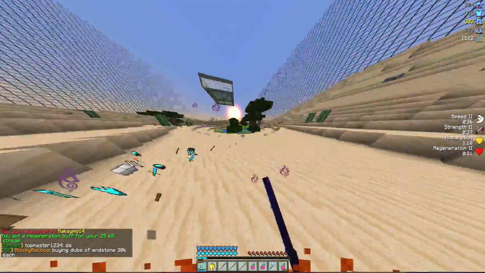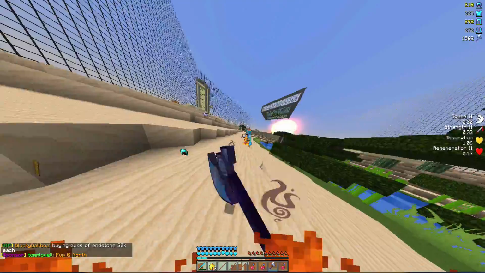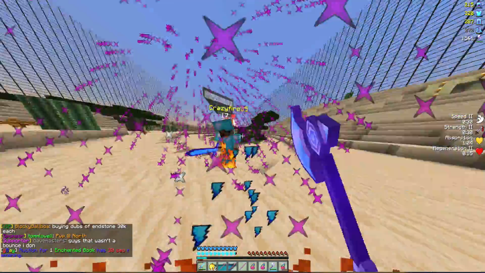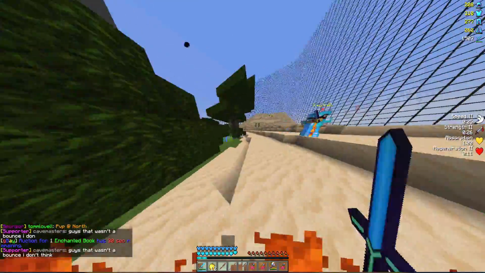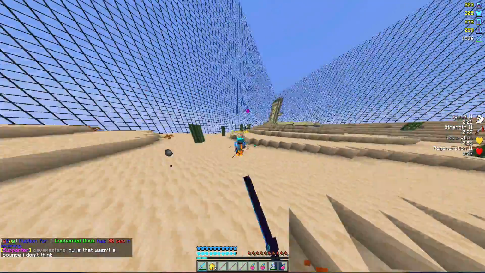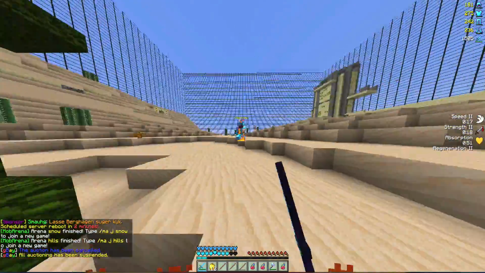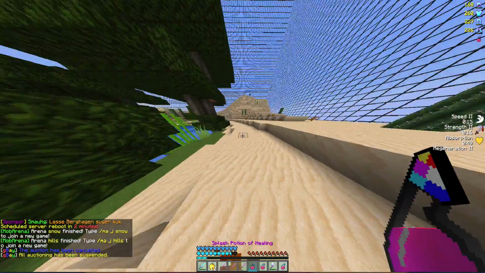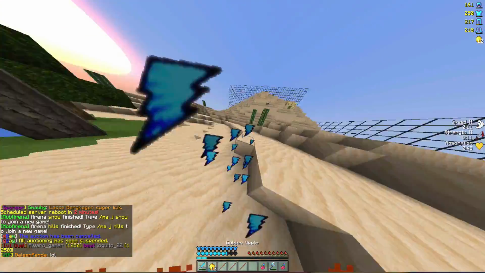Getting the strafe here. If you don't know what a strafe is, pretty much, it's when you run around someone and they can't really hit you. Trying not to axe too much lately. I don't really like axing, sorry. Did that guy just turn hacks on? Wait, let me do something. Options, video settings. Right, there we go.